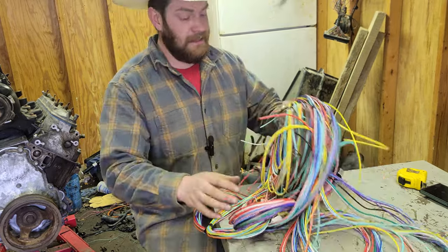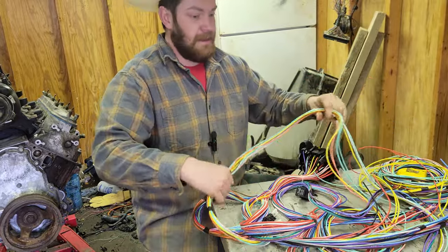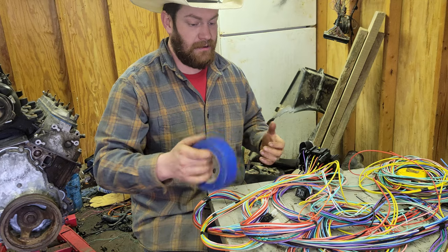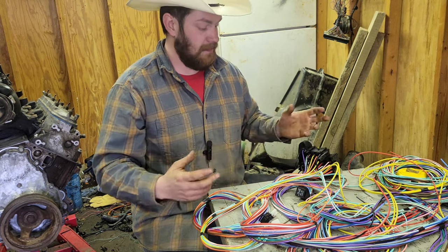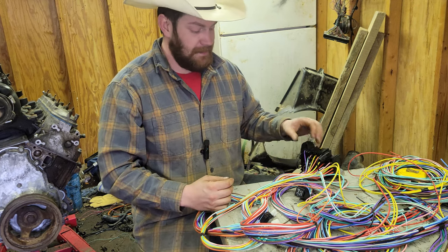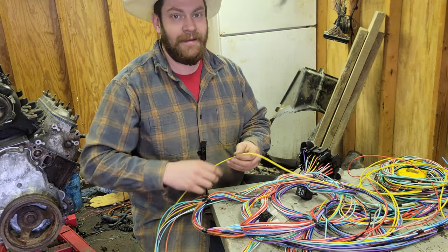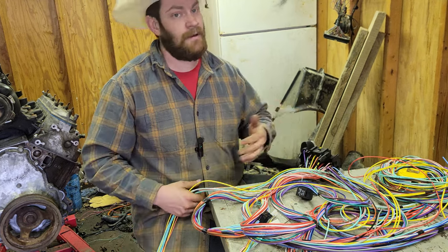All we're going to do — and I know this looks like a mess — they actually did a pretty good job organizing all of this. I'm going to go through this with a little bit of blue tape and a sharpie, label these wires what they are and where they go. So whenever we go to throw this into the truck, it should just be throwing it straight in. I don't figure you feel like sitting here for four hours while I go, 'yep, that's a radio wire.' So I'll be back very shortly with hopefully this done, or I'll be more confused than ever.